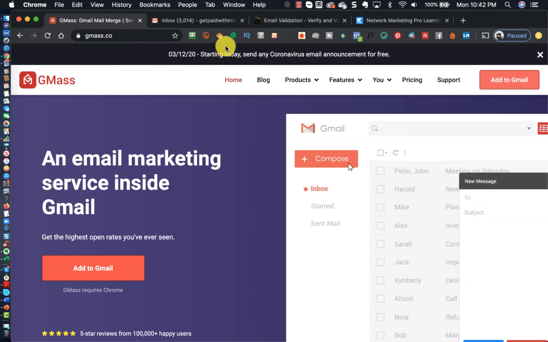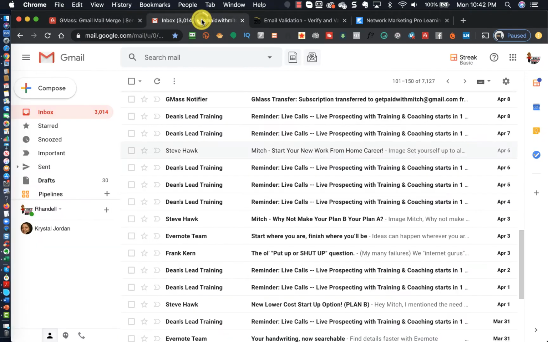All right, step number one: when you are using GMass, be mindful of the fact that you need to be using one of your emails that you don't care very much about. What I mean by that is, don't use your main Gmail account to send out bulk email with GMass.